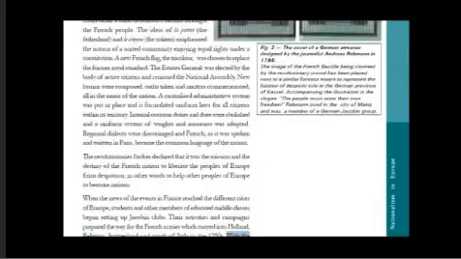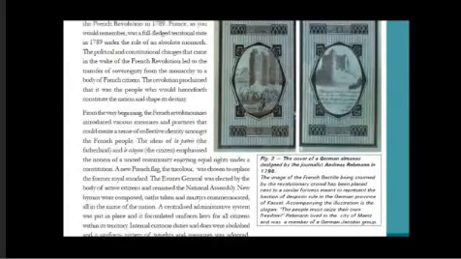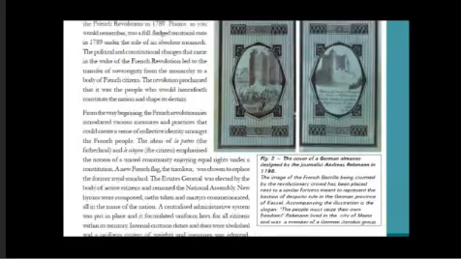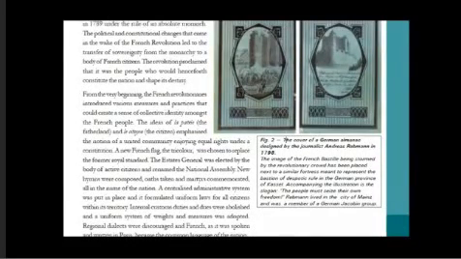There is a map also: Europe after the Congress of Vienna in 1815. 1815 was the year when the Battle of Waterloo took place and Napoleon got defeated, right? You can see here the Mediterranean Sea, Spain, France, Switzerland, all these countries. You can see the Ottoman Empire, the biggest empire at that time in the world, all in green color: Serbia, Bulgaria, Romania, Armenia, Georgia. The Ottoman Empire was an Islamic empire, right?